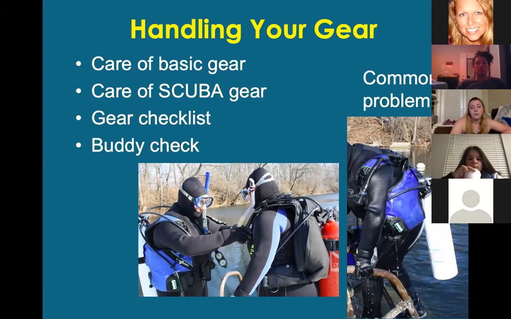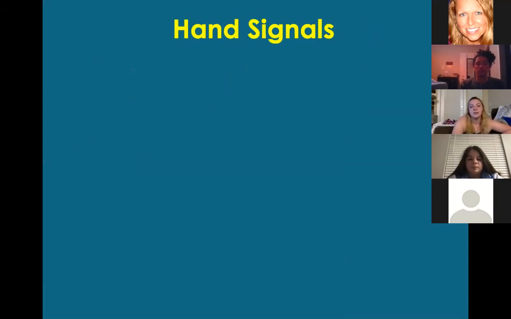So this is a common problem. It's when the cylinder strap isn't tight enough and your cylinder will slip down. So on our BCs, we're actually going to have, it doesn't have a proper name. We just call it the oh crap strap. And it's going to go around the top of your valve to make sure that if your cylinder does slip down, it's going to catch it, so that you're not just stuck with your cylinder by your feet. And it's going to help a lot.